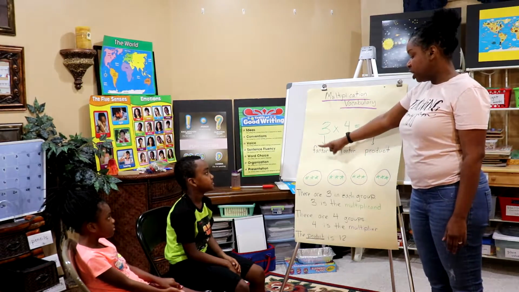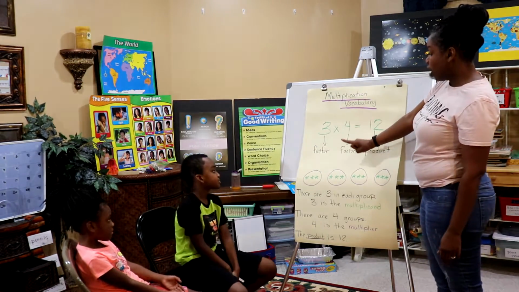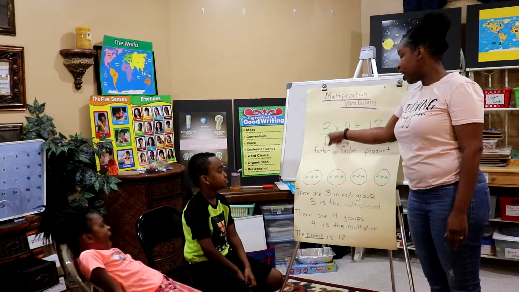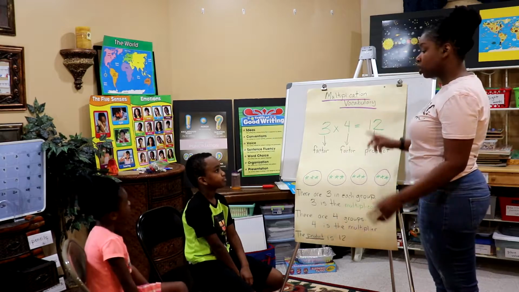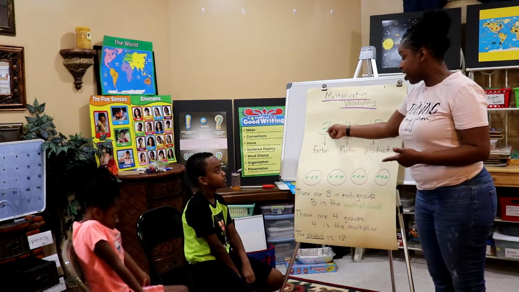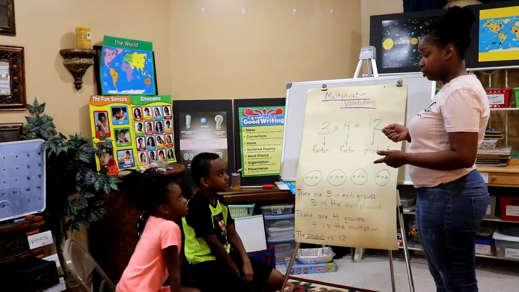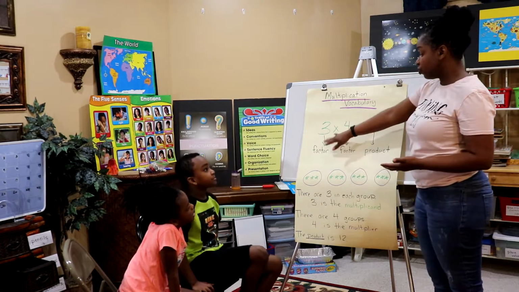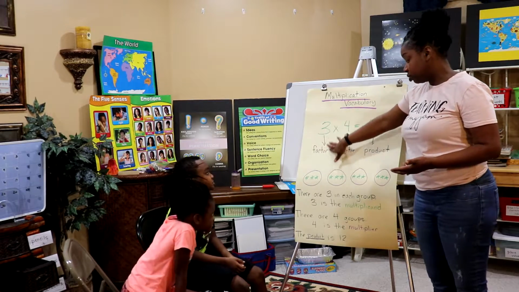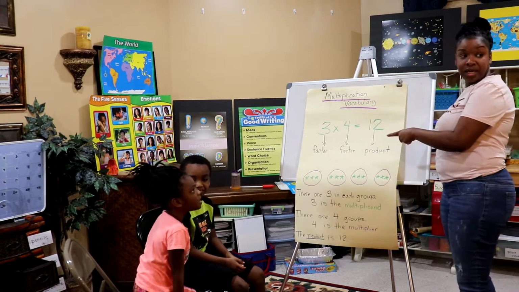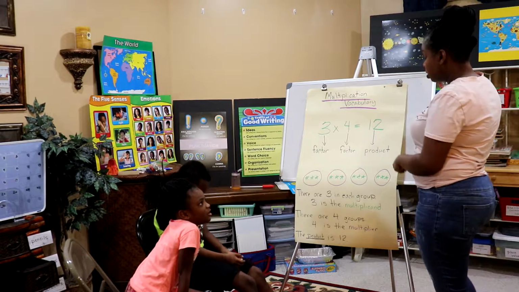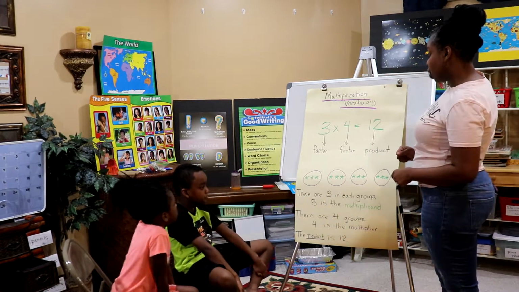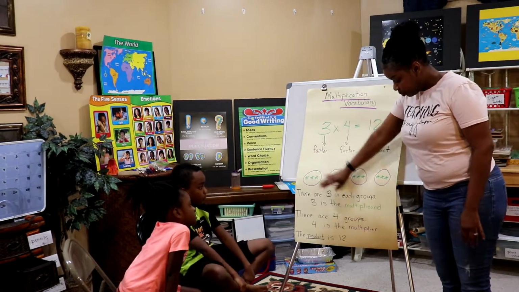So we have 3 is a factor, 4 is a factor, and then 12 is a product. What do factors do? By looking at this, use context clues. What does a factor do? They get multiplied. Okay, factors are numbers that are multiplied together. So 3 and 4, factors. Good job. And the product is the what? The answer. The product is the answer. Excellent.